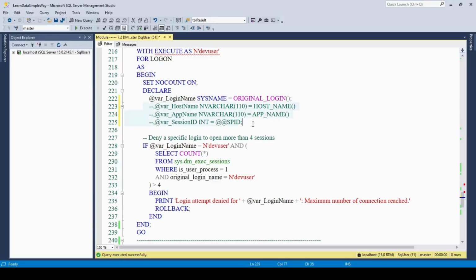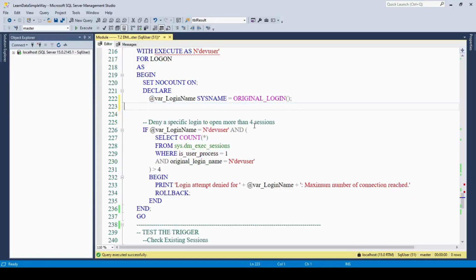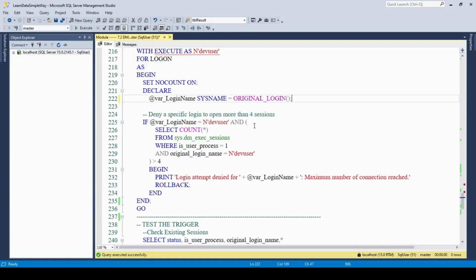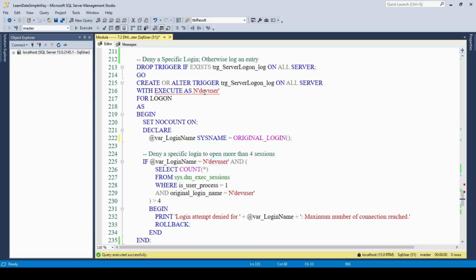So let me keep this one only and comment out or get rid of the rest, we do not want all of that. For now, let's focus only on this variable, login name. Now this variable will give me the login name. Say I have created a user called dev user, so I am creating this trigger with the same user and the same login that I am checking here, and then an AND condition, checking the system DM view, the dynamic management view.